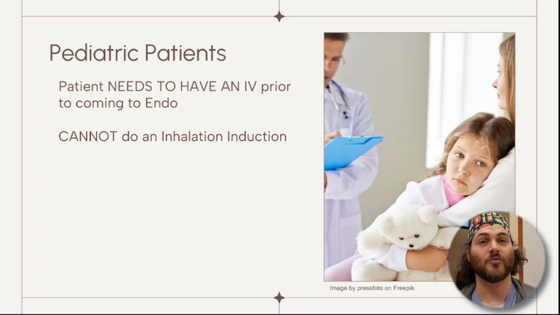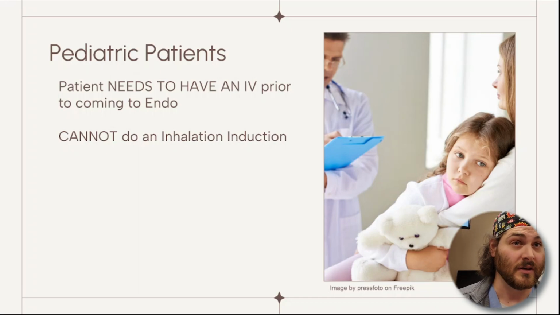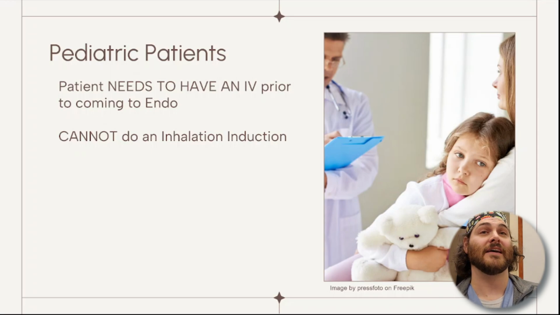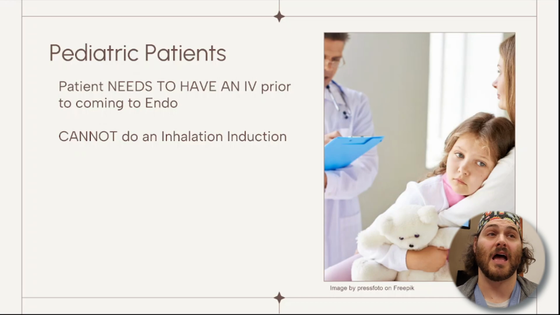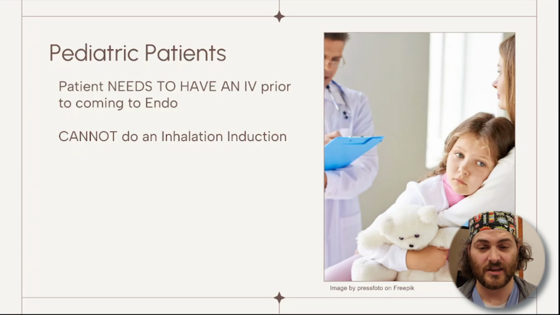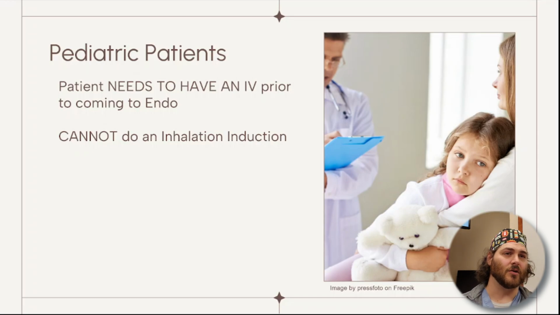Can't do that. You can't do an inhalation induction if someone's at risk for aspiration, because you will start that induction, and whatever time there is between induction and putting an ET tube in is the risk for aspiration. So I don't know about some of the other guys, but it is not recommended to do an inhalation induction on kids with no IV and a full stomach or something in their esophagus. Not many kids have GI bleeding, but same thing with an adult sort of deal. If we're thinking anything's in their stomach, they need an IV. That's the fastest way I can put them to sleep and the fastest way I can secure their airway.